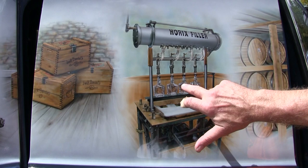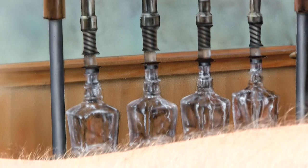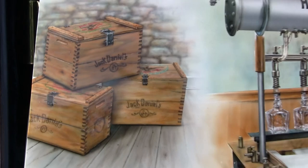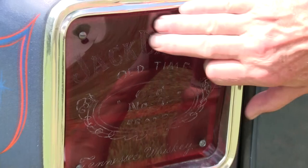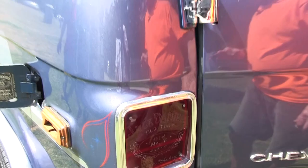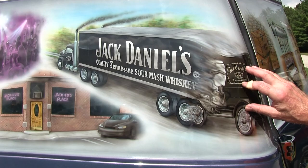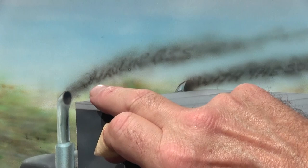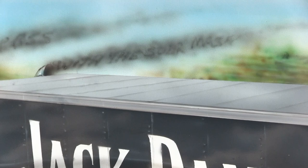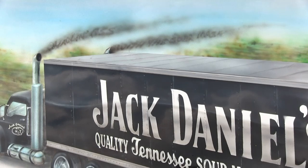After the barrel house, it goes into the old-time bottlers and you can see the different types of fancy bottles at the time. After the bottles, they crated it and they had wooden crates at the time. There's something else my mom did — she hand-etched all the Jack Daniels on it. Out of all the murals, this is my favorite one right here. It's a picture of an old delivery truck shooting into the future with Jack Daniels. And in the smokestacks, the artist put a secret message: "Haul an ass with the sour mash." Those were the two secret messages in there — I thought it was very well detailed.